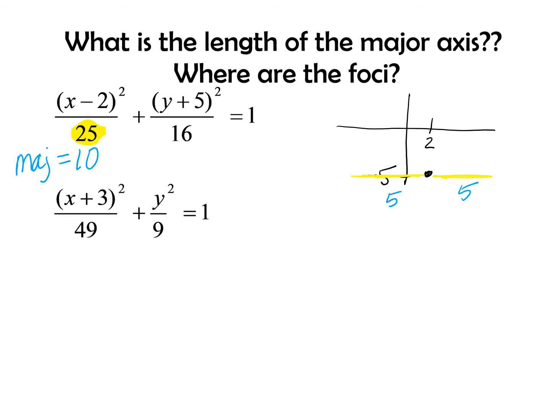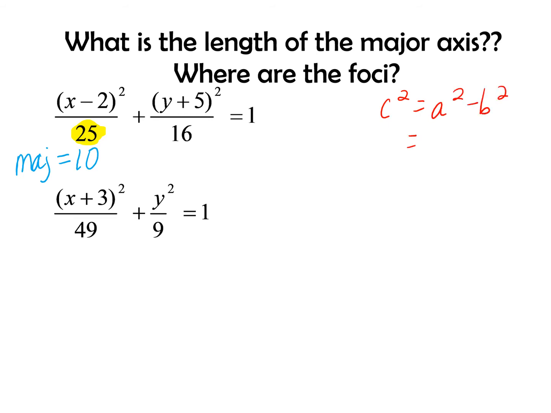we're going to need to use the c squared equals a squared minus b squared. I'm going to erase my horrendous picture here to give myself a little bit more room. So again, we had c squared equals a squared minus b squared. And then that should make sense why a has to be the bigger one. So 25 minus 16. And I believe that gives me 9. But that's c squared. So remember, if we would take the square root, technically we'd put plus or minus 3, but C represents the distance. And so it is 3 units from the center.